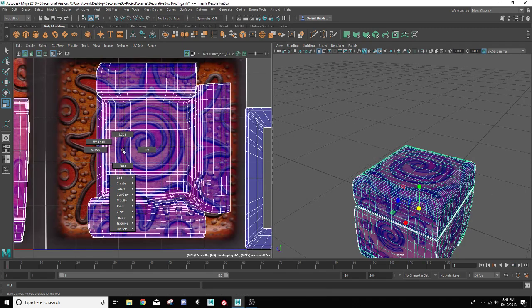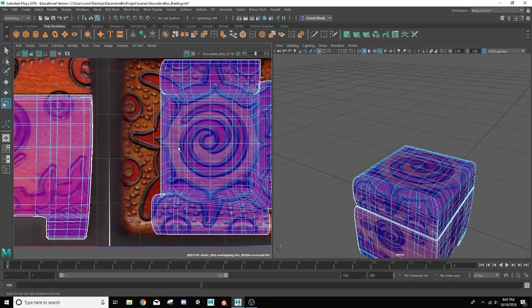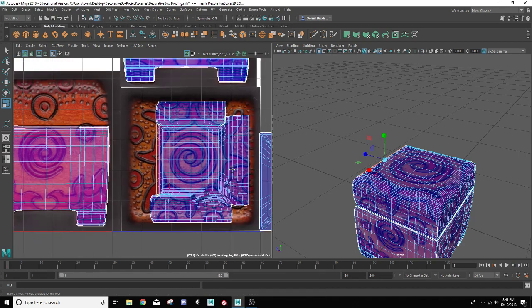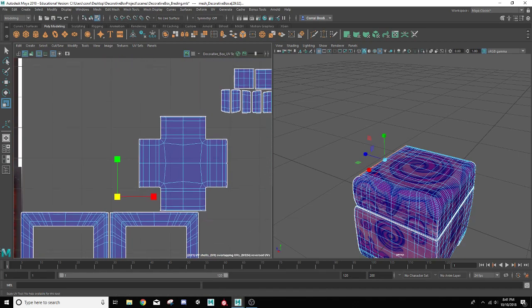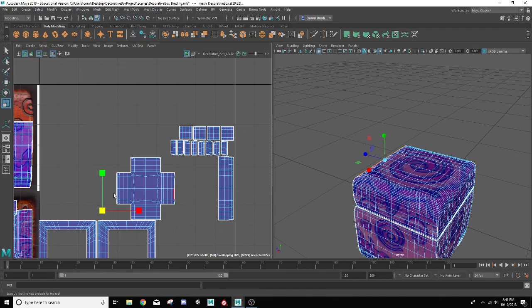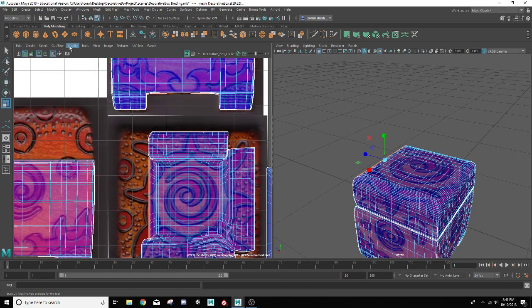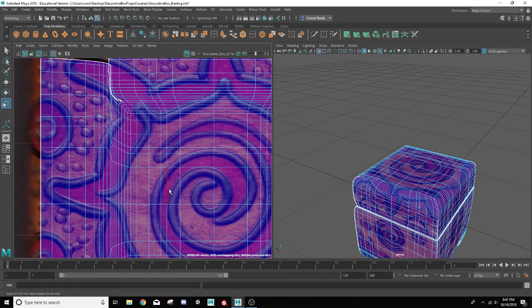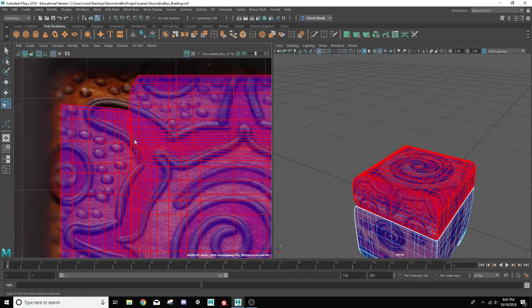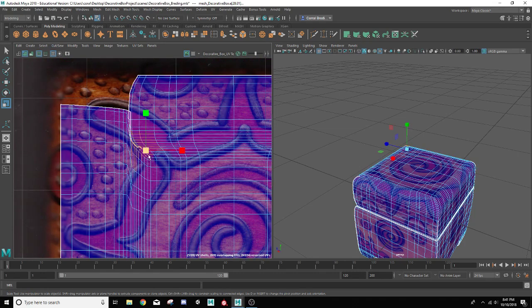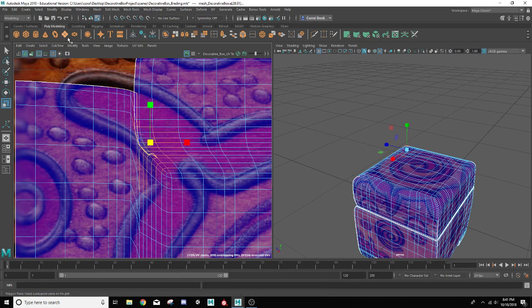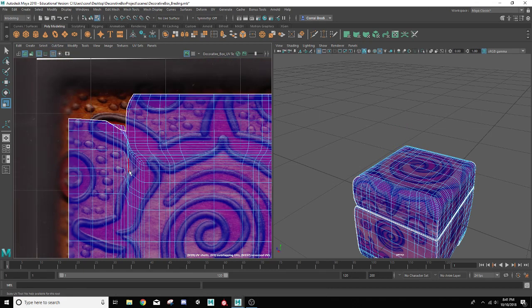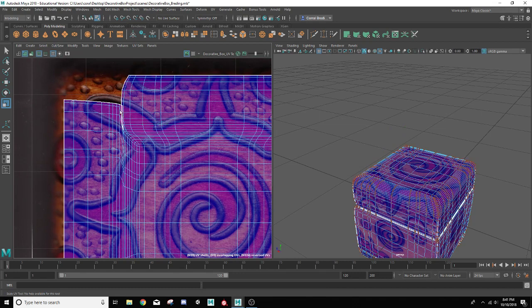Okay, so I'm going to go to edge mode again. Let's go ahead and get this part over here taken care of. Okay, that should belong to this guy over here. Okay, good. Let's go ahead and bring him in. So we're going to go to move and sew. I'm going to go to edge mode again. I'm going to select this group of edges. I'm going to go to move and sew. I'm going to do some unfold right here. So I'll hit Control U.